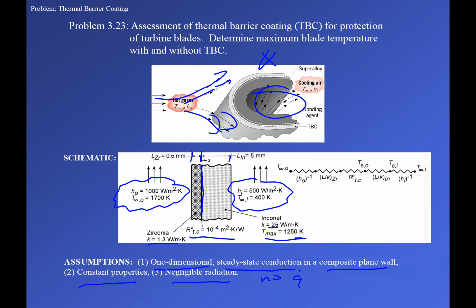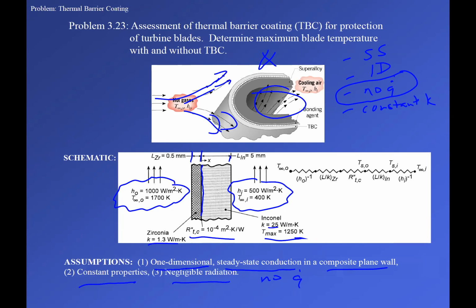If any of those things are not valid, steady state, 1D, no volumetric heat generation, constant properties, so constant k in this case, if any one of these is not valid, we have to go back to the heat equation. So if it's not 1D, that's maybe 2D, 3D, which is chapter 4, which we're going to end up skipping. But if it's not steady state, that's chapter 5, where we go back to the heat equation and try to solve it differently. If there's volumetric heat generation, that's the second part of chapter 3 that we're going to skip over. There's a third part to chapter 3. So you saw a little bit of the volumetric heat generation though in chapter 2.